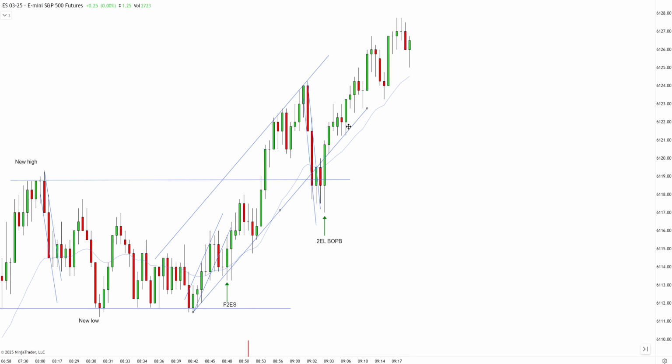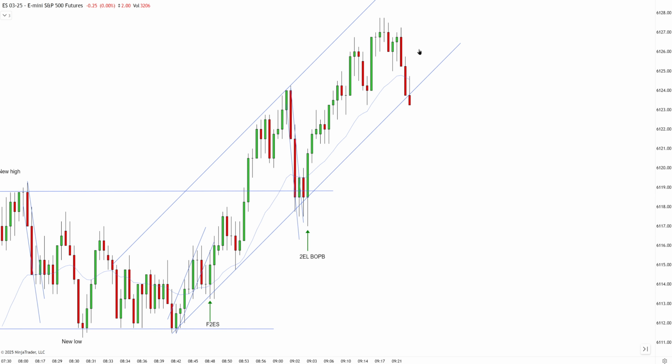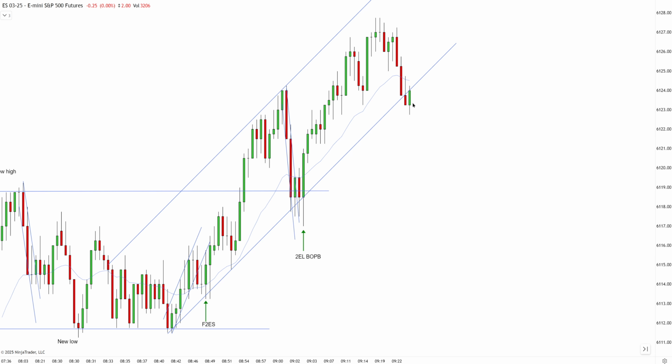Can I make it a little bit wider and still keep the structure intact? I can. Still bounce here, still bounce here, still bounce here. So this is a good sign I can draw a slightly wider channel because I'm combining all the bullish bias. I'm combining all of these bounces here, and I'm combining the fact that we keep working higher, 3 pushes up after new high. So right now market is breaking, so I cannot go long below EMA like this.